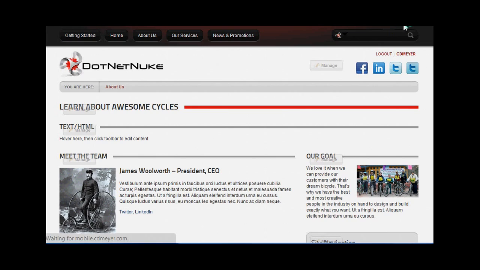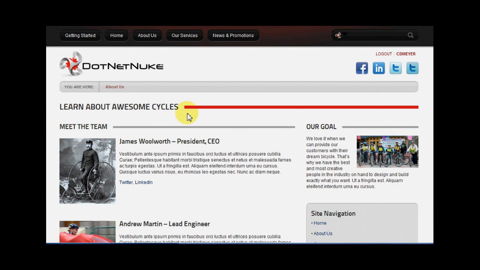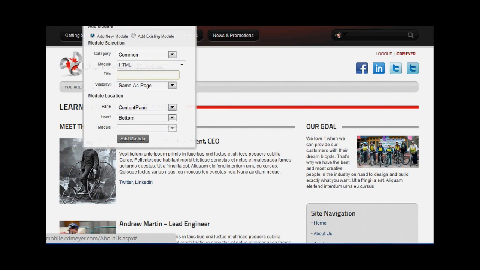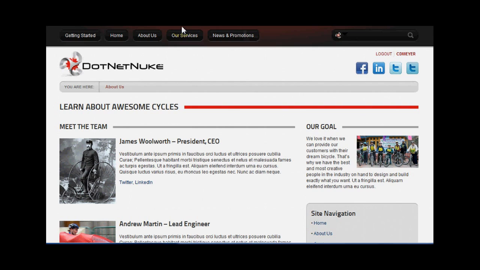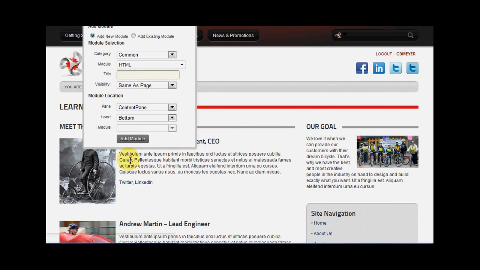Just so you know, if you are in view mode, you don't see that module yet because there's no content in it, and DotNetNuke is smart enough to know that if you haven't added content, it shouldn't display the module. Keep in mind, like I mentioned in the last demo, if you do add modules when you're in view mode, you won't see them. So you may think that when you clicked add module it didn't do it, and then you might click it again and again and again, and I've done this, and then you realize you're in the wrong view, and when you jump to the edit mode you've got 5 or 6 new modules in there that you then have to delete.